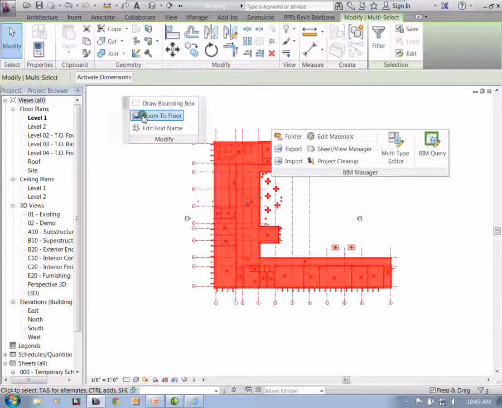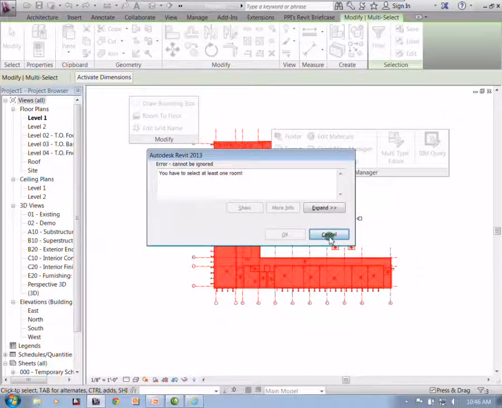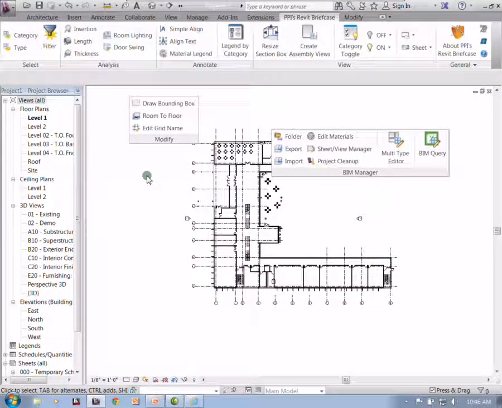And I'm going to say, since there are no rooms here, it's not going to do it. So most of it's going to have to be dealt with currently in the current project. So let me put that down and ask the programmers and go from there.